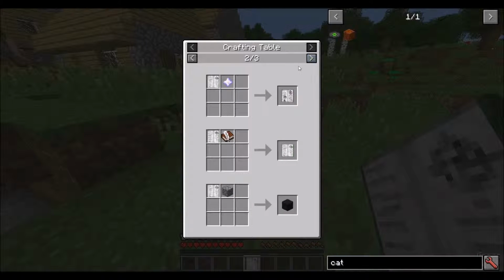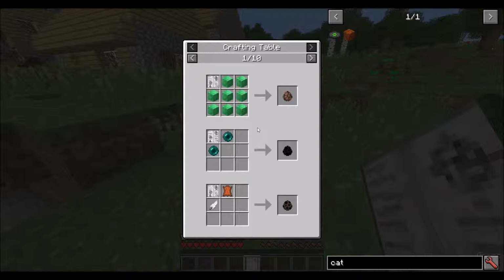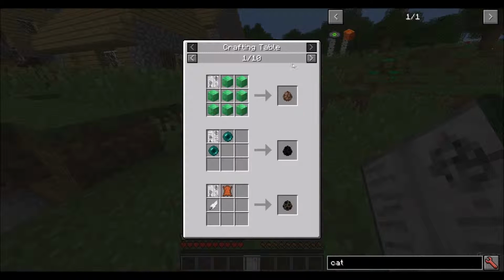You can upgrade your book of knowledge into a tier 2, which is called the Nethermaster's Book of Knowledge. This one is interesting. This tier of book of knowledge allows you to craft spawn eggs for mobs. So bats, enderman, villager, something like that.